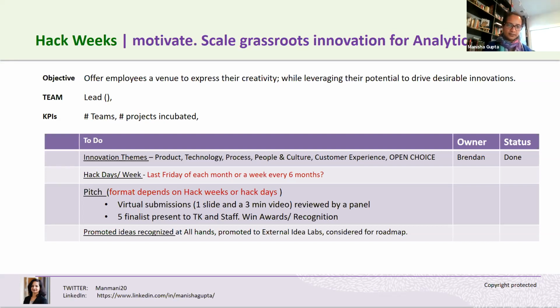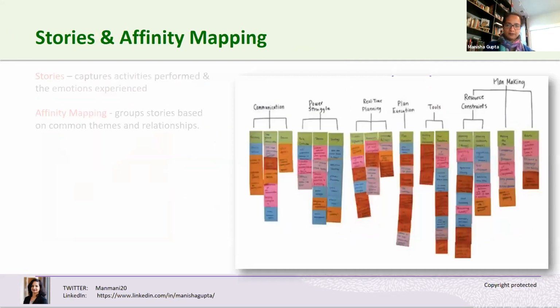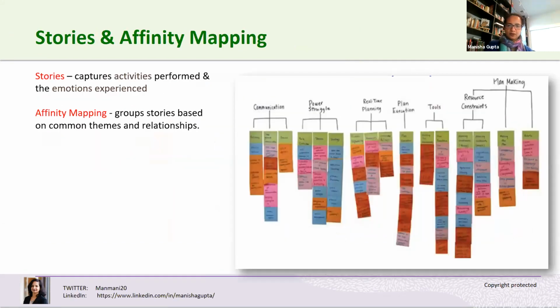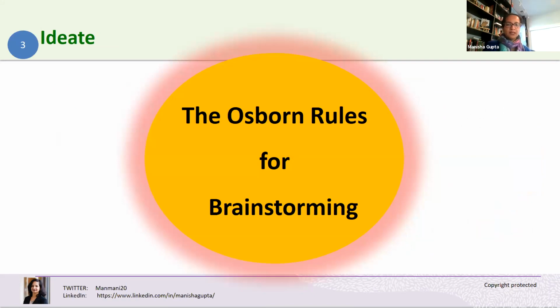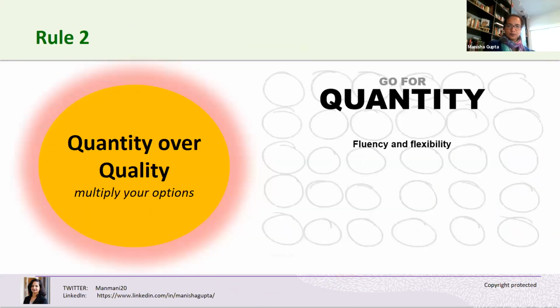And in 60 seconds, I want to show you one thing, which you can Google up yourself if you haven't. But there is this guy called Osborne. He has rules of brainstorming. Check it out. I think it came up in some of the comments I wrote down as you were talking. But ideation needs to follow some principles, which if not followed will completely kill it before you start. And really those rules, this guy Osborne talks about very nicely. So just Google him up.